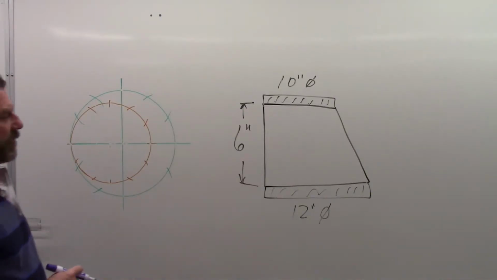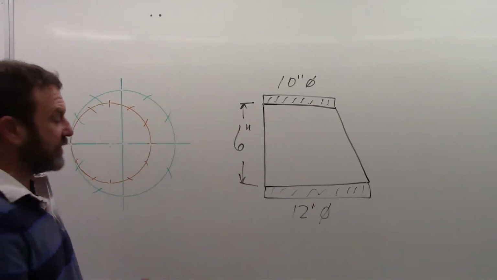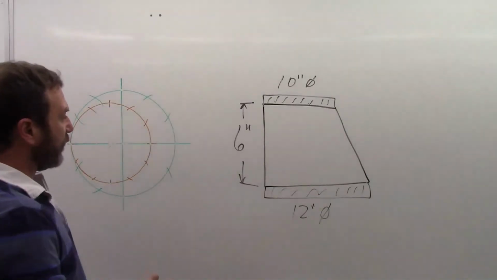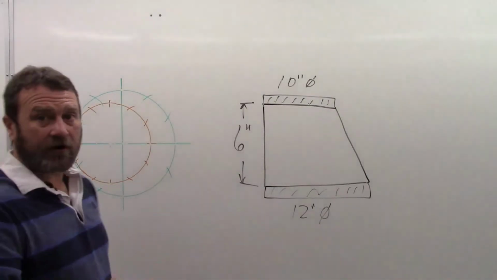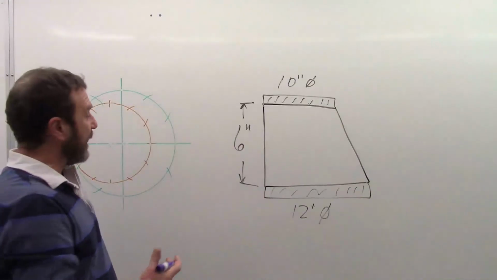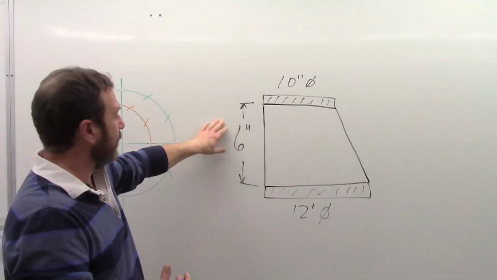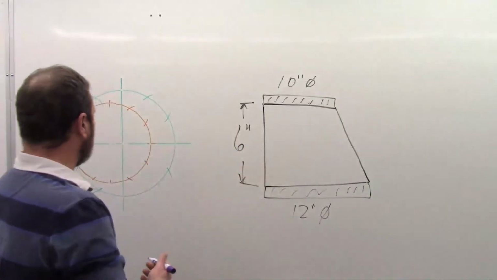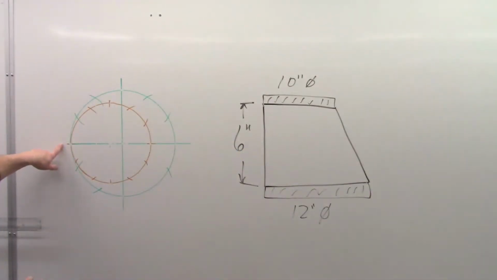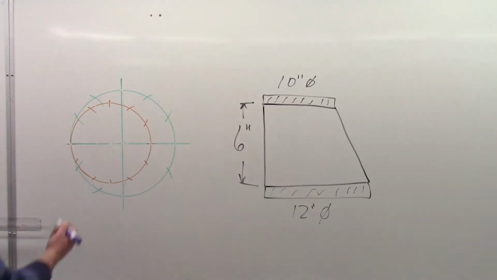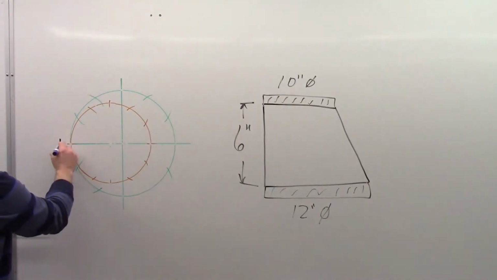Okay, we want to pick where our seam's going to go, and just like any other fitting that we do, we try and always put it on the small side. There are some exceptions to that. But in most cases, as a general rule, we'll put it on the short side, which in this case is going to be our vertical here. So we want our seam here. Let's start with that as 1, 2.